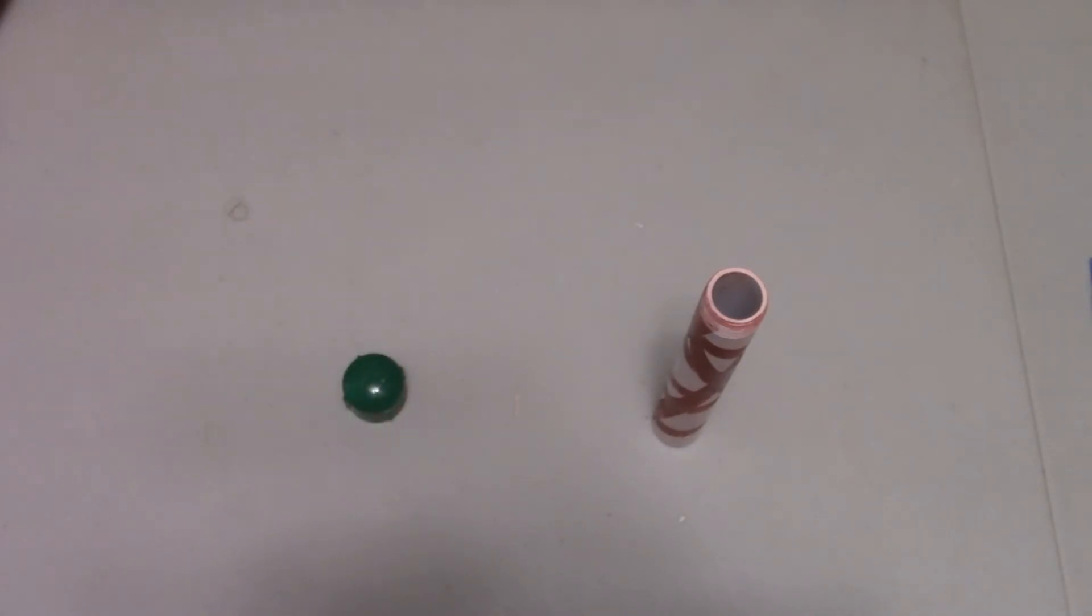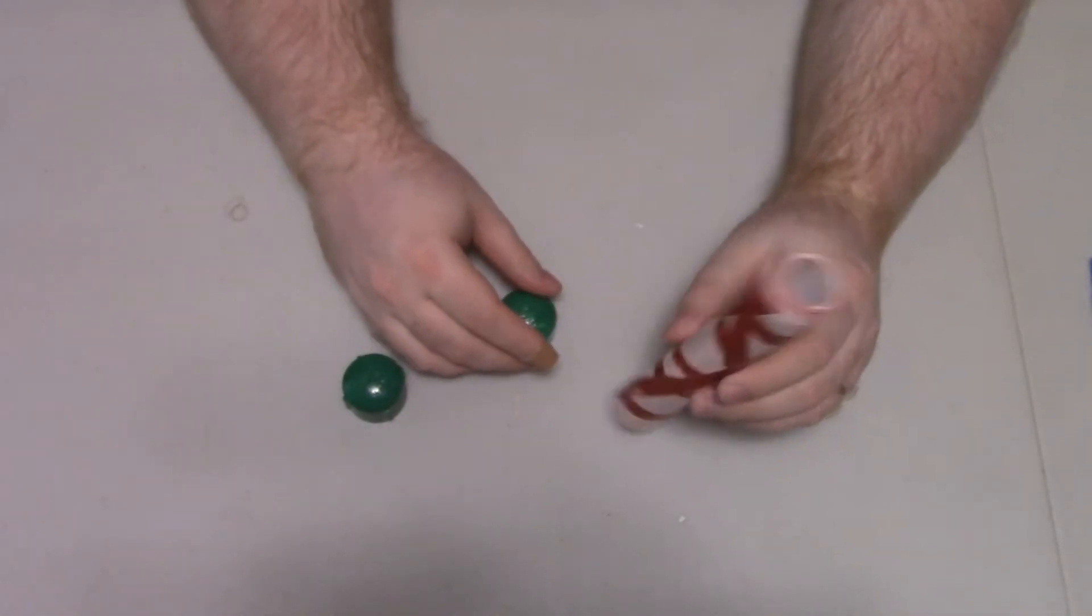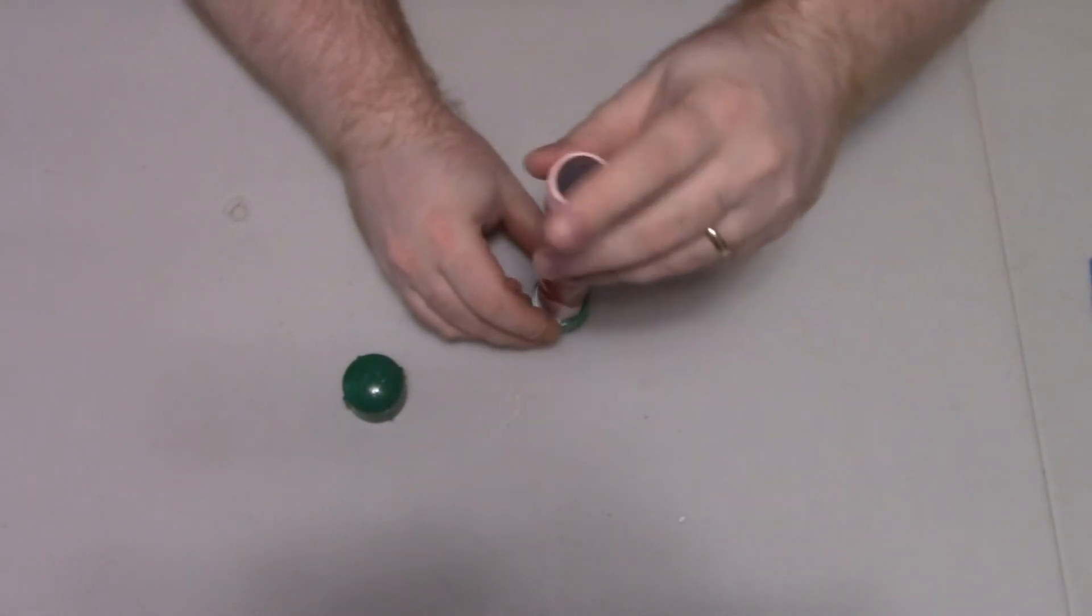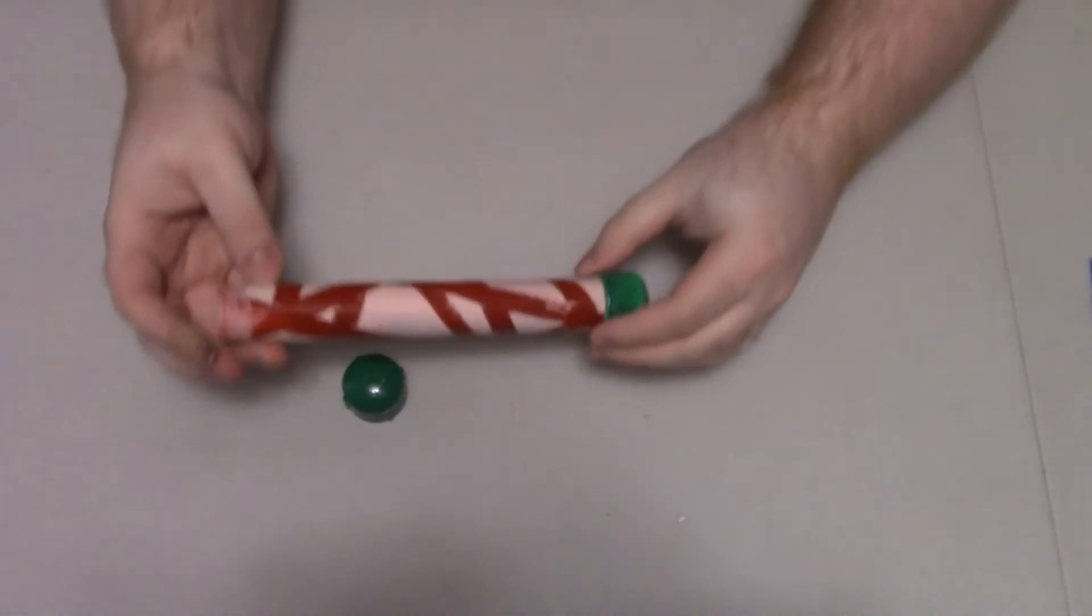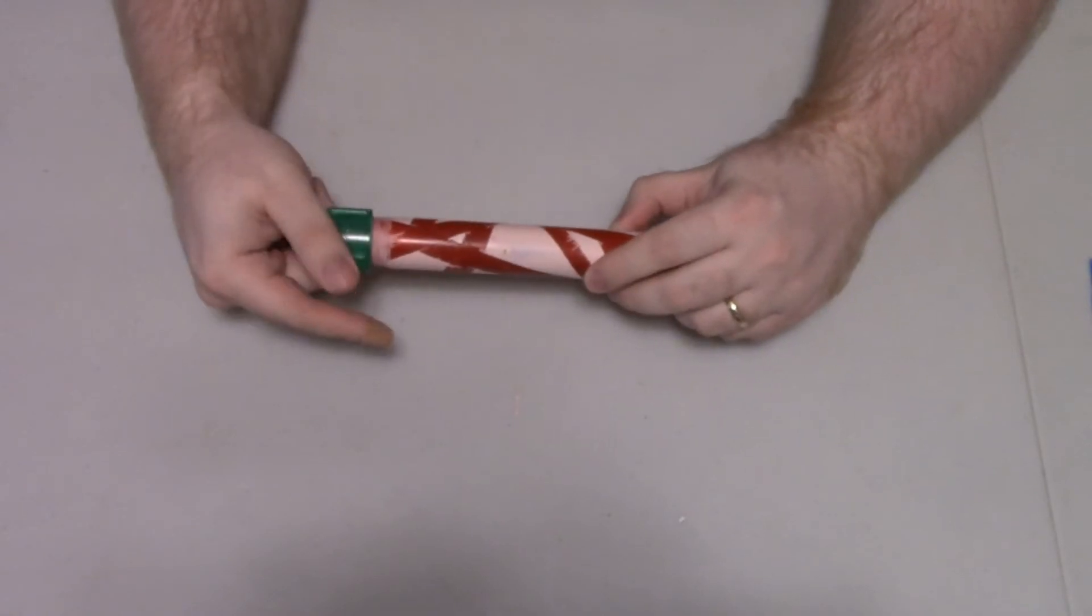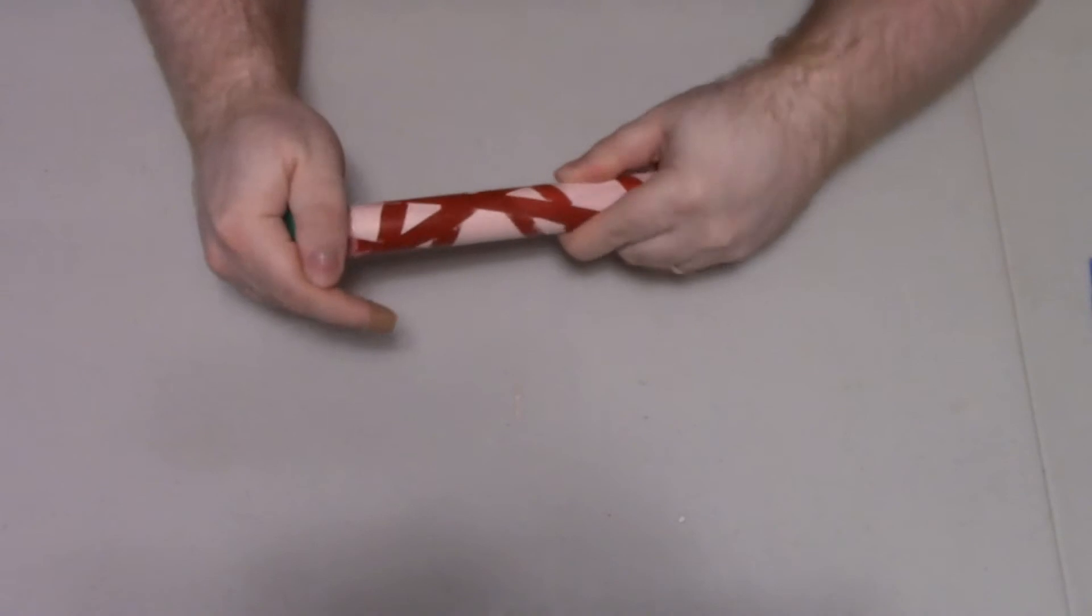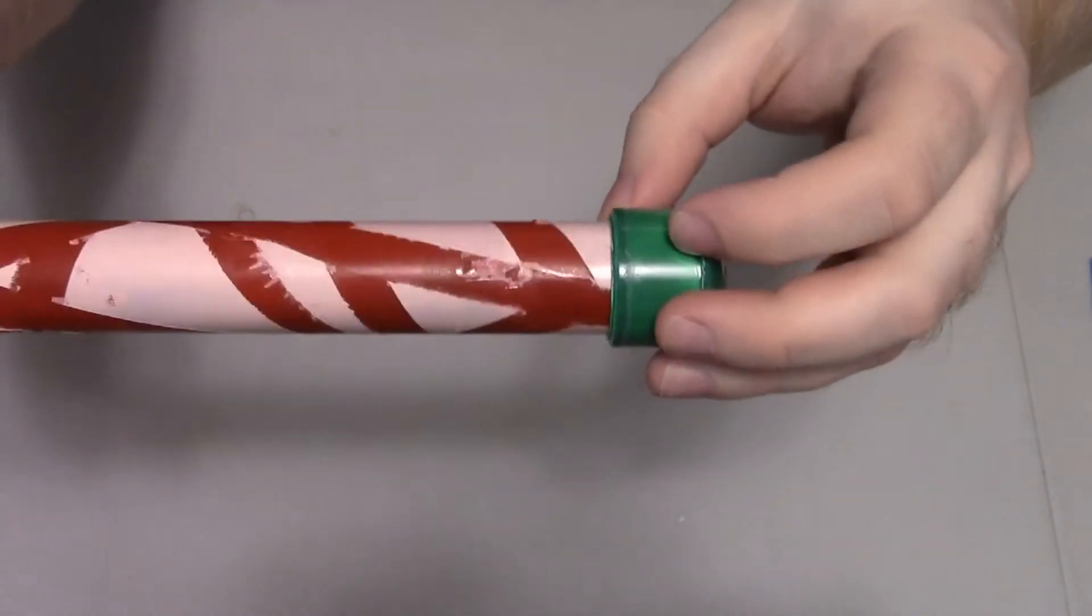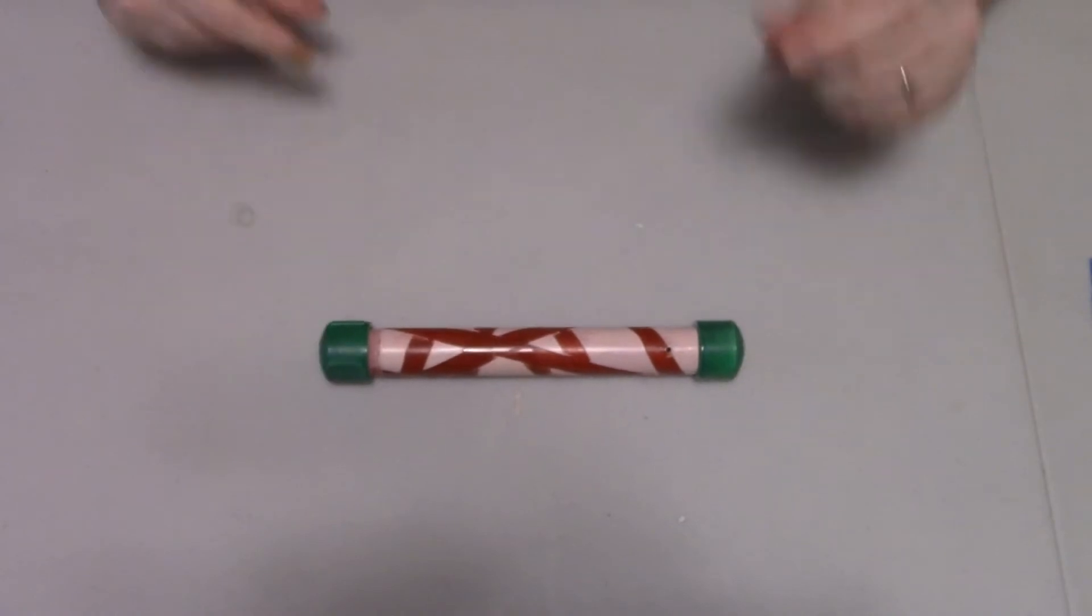Before we start using those, we need to finish assembling the feeder itself. One end cap will go on each end of the main shaft. The slip-on cap will be the bottom, and it should rest just below the feeding hole. True to their name, the slip caps simply slip on. Place them on the end, and press them firmly against a hard surface. The threaded cap screws onto the top. These caps are very tight. Be careful not to over-tighten them, or you may need tools to open it again. Make sure that you have just one hole above the bottom slip cap. When it's all constructed, it should look something like this.